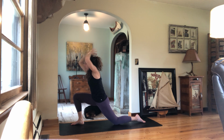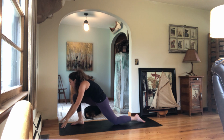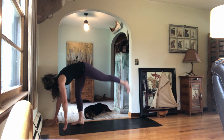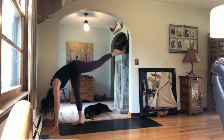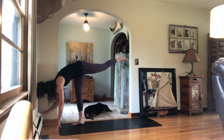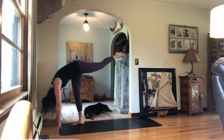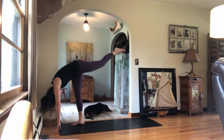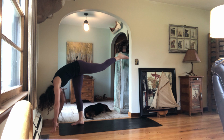Let's bring hands back down. We're taking them slightly forward on the mat. Tuck toes under. It's a strong press off into our standing split. So those hands are a little more forward now. Maybe they're up on some props, a little bit higher. We're reaching through that left leg. Deep breath in and out.